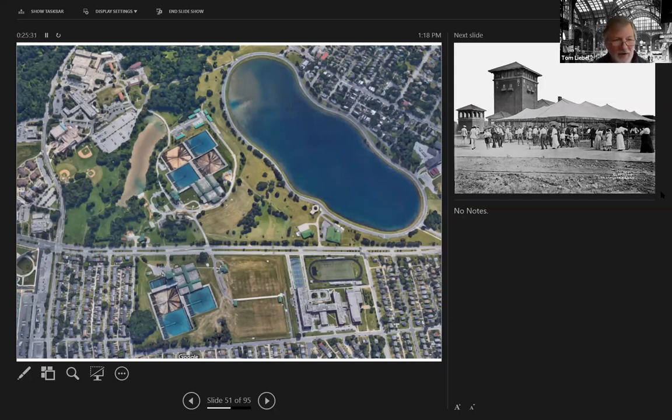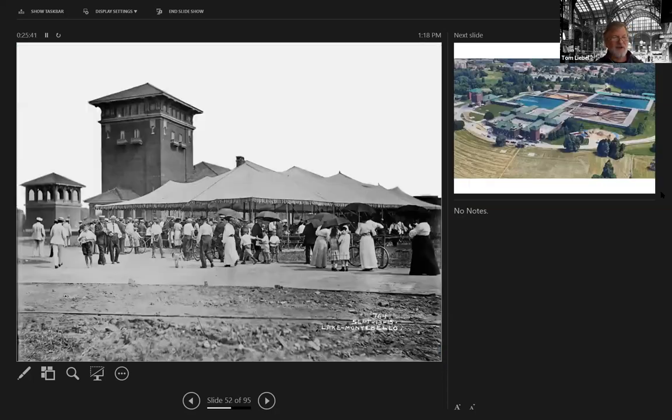Starting our journey on water — here we are at the Montebello filtration plant, where they make pure water to distribute. Way back in 1915, when they had the grand opening of the filtration plant here — and back in 2015 they had an open house so you could go tour the filtration plant, which if you're an infrastructure geek was a really amazing experience. It's not usually open to the public. You recognize the amazing complex they have here. In the front yard there is an amazing grotto where they do all this water storage, like the cisterns you'd see in Europe.